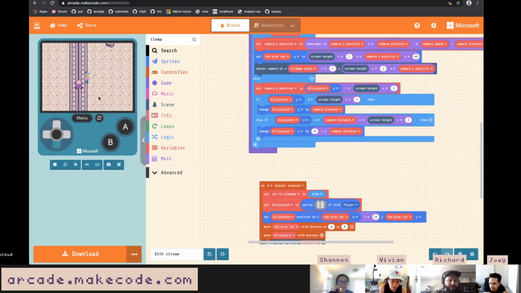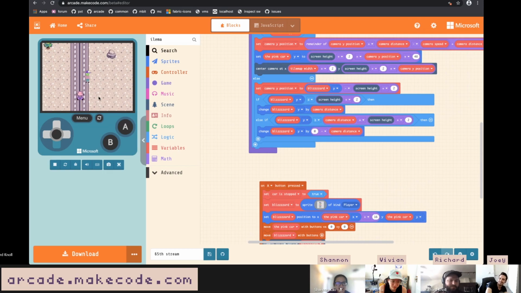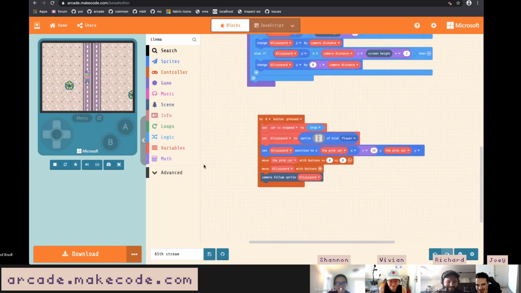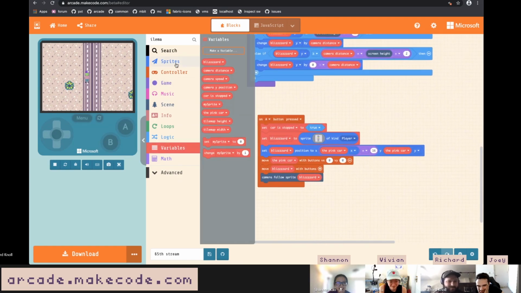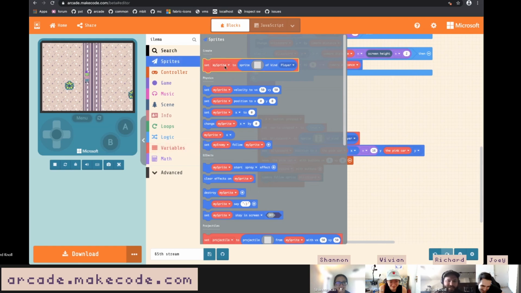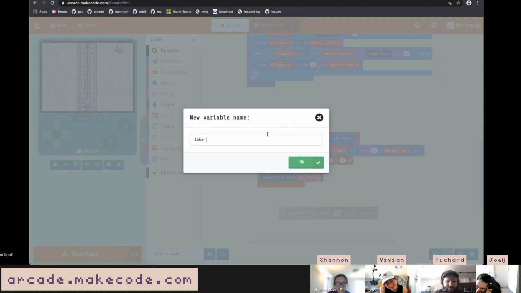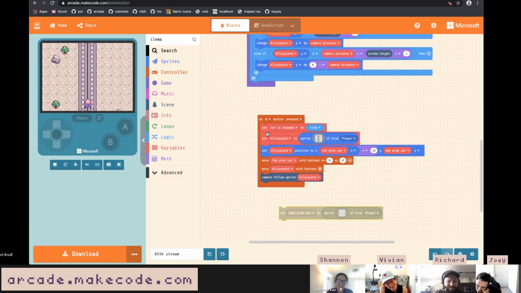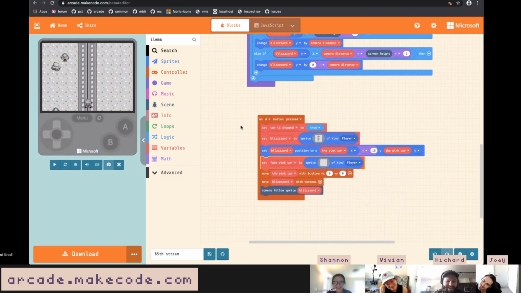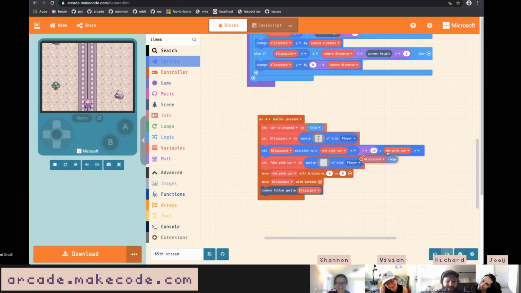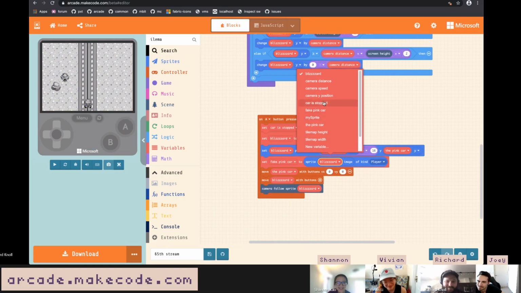Cool. Still a little weird that your car disappears. Mm-hmm. But we can fix that in a dumb way. The dumb way we're going to fix that is we're going to create a fake pink car, which is going to use the same image as the real pink car.